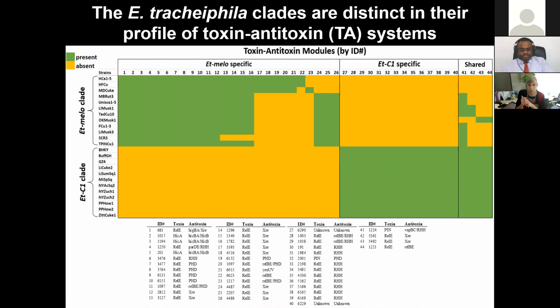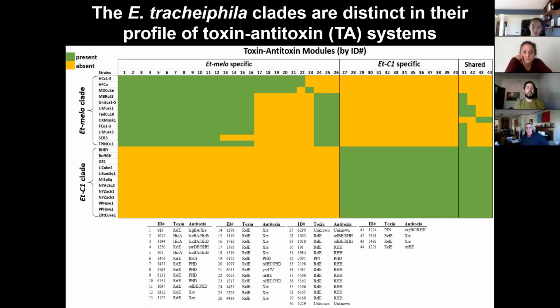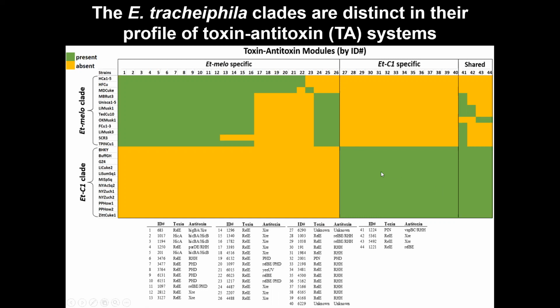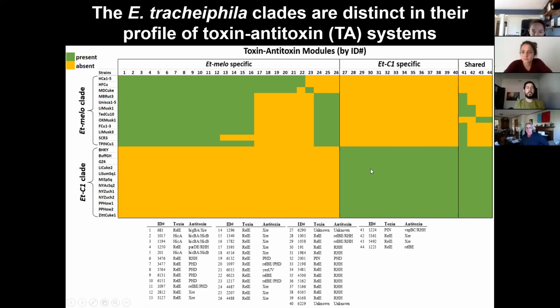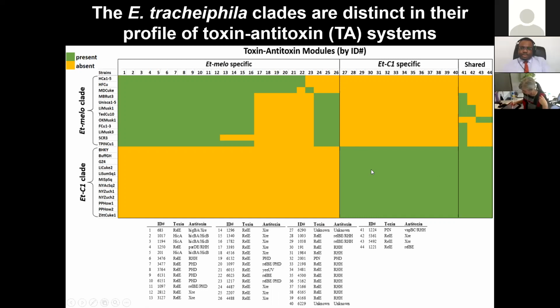What we also found was that the melon strains have twice as many TA modules. The TA modules are the toxin-antitoxin modules. What we know about these loci, when they are present in plant pathogenic bacteria, is that they function as a feedback system in response to environmental and nutritional stress. So we do not know the benefit that having twice as many toxin-antitoxin modules among the melon strains probably confers on the strains.